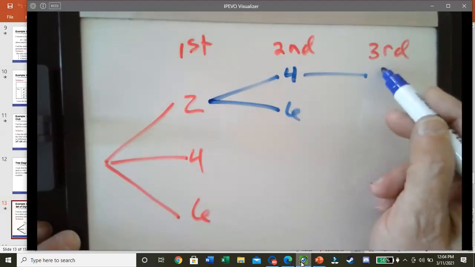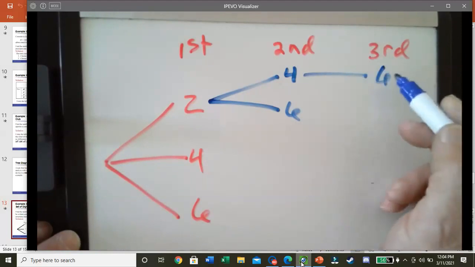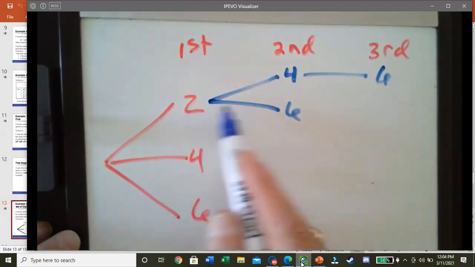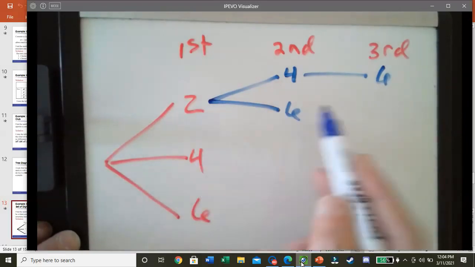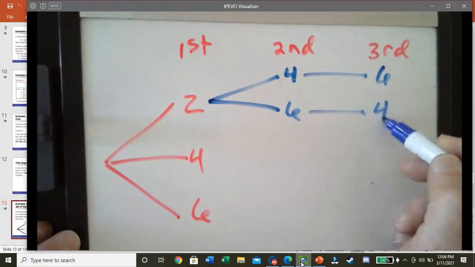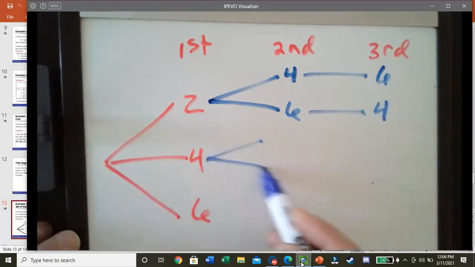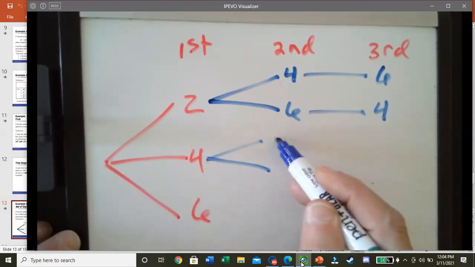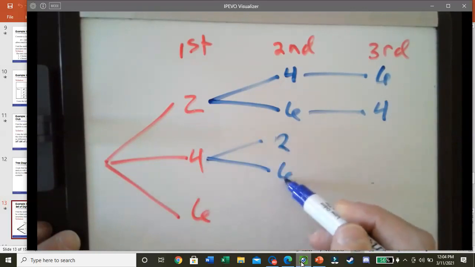It's the second digit. So the third digit, so if this is a 2 and a 4, the third digit would be a what? Well, the only one that's left is 6, right? So here, if you have 2 and 6, the third digit would be a 4. Okay, so now we start with 4, so now you're going to use what? 2 and 6, right?